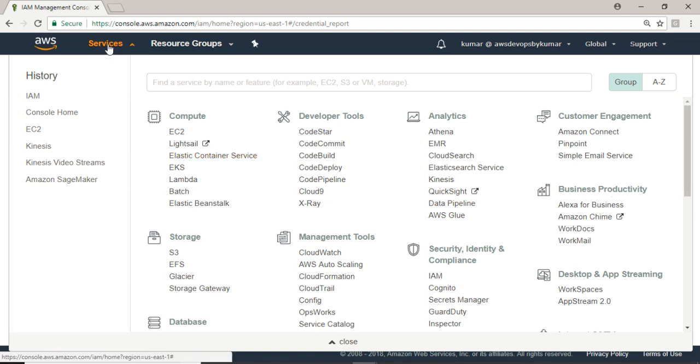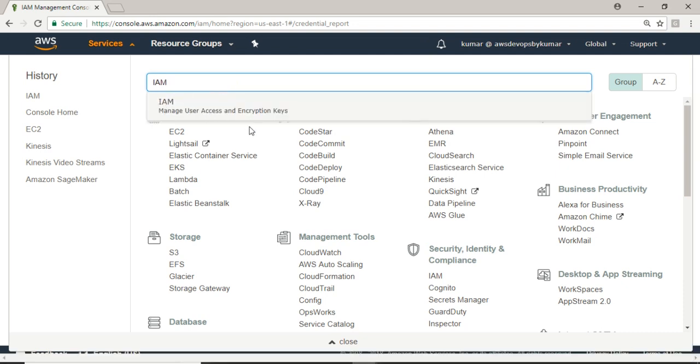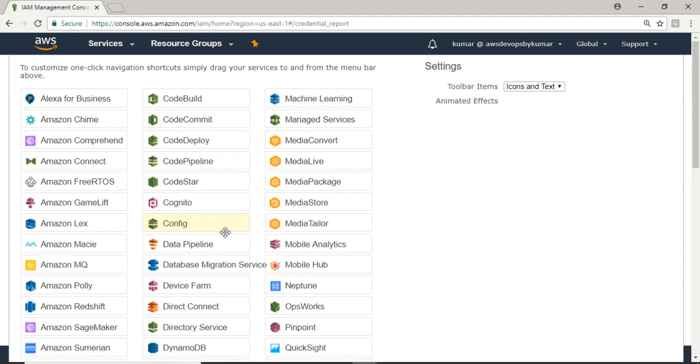So first of all, you have to log into AWS, and account creation is already covered in previous lectures. I have already logged into AWS. I'm going to click on Services. Once you click on Services, you'll see a landing page similar to this. Inside that you'll find Security, Identity and Compliance, and in that IAM. This is the first way. Second way, we can type IAM and you'll be able to find it. And third way, for easy access, you can click on this pin button, come all the way down and find IAM.